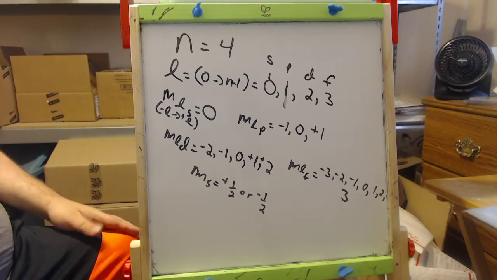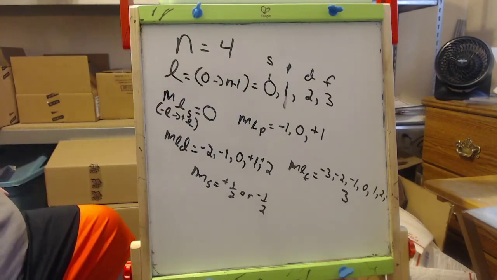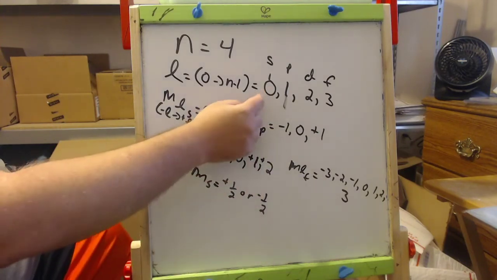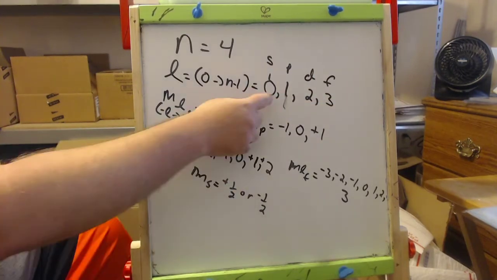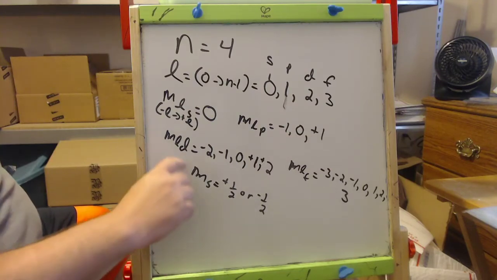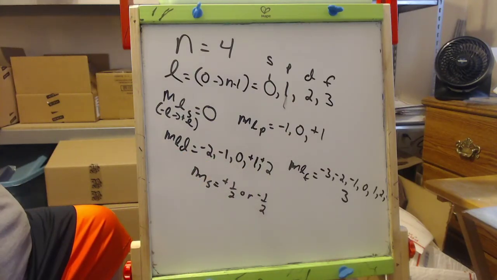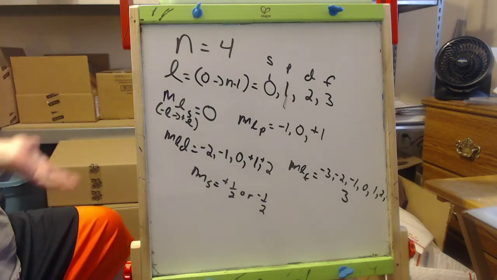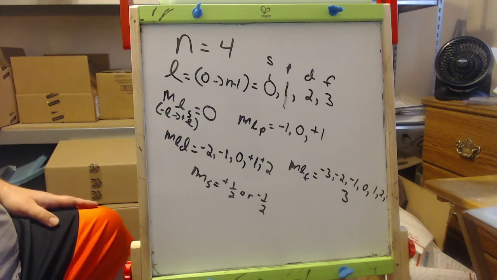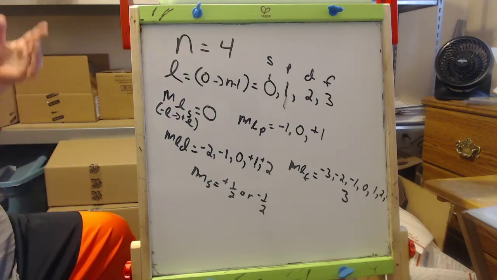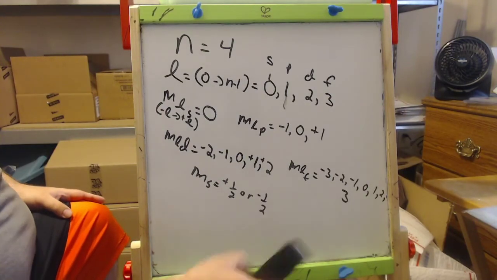Now the question is, are you being general? So we're looking for an electron and it's on the 4th floor. Where are its possible locations? It could be in an S, it could be in a P, it could be in a D, it could be in an F. Well, if it's in the S, it could be in the S orbital. If it's in the P, it could be in one of the 3 orbitals of P. If it's in D, it could be one of the 5 orbitals of D, or F. So we're basically saying it's in that area. It'd be like saying if we were on campus, the person we're looking for is in building 4. Okay, well, if the person's in building 4, what are the possible rooms? Every room in that building is possible, so we have to list all that.